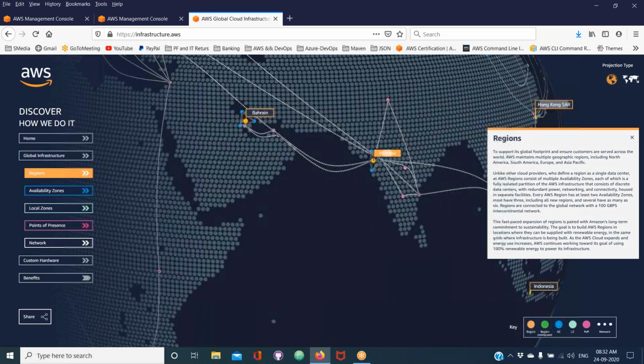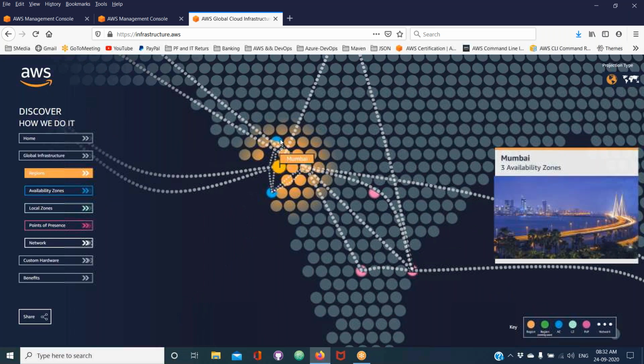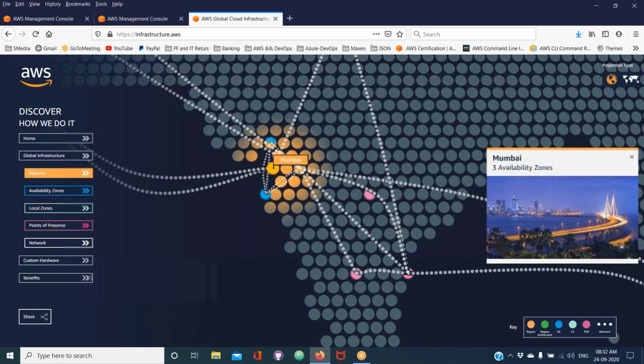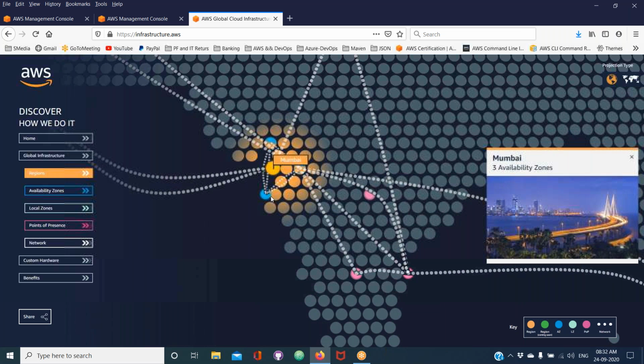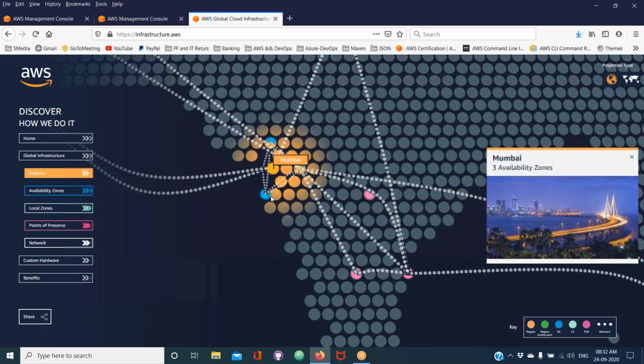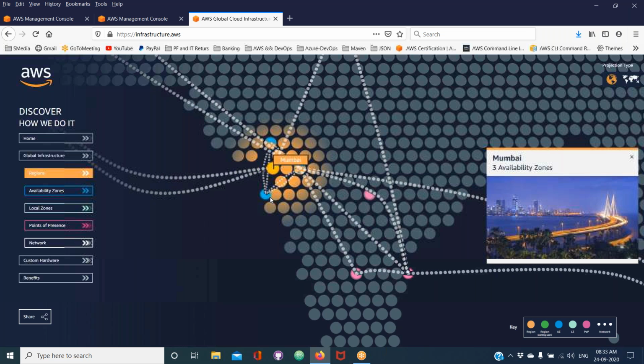In Bombay, it's like central, east part and west part. It doesn't mean that there is an availability zone and you will definitely find it. They gave you a rough estimation of that, but that's not the location of the data centers. Because of security reasons, they don't share it.